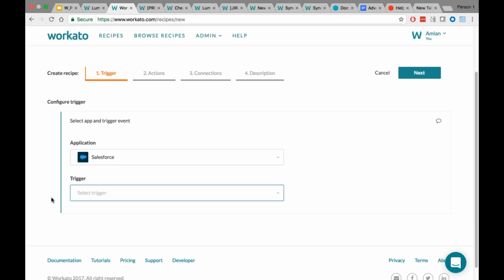Now, I want to mention two other things here. One is that when you're getting a trigger, let's say the recipe is running, and after that point system A went down, the sending system went down, or the receiving system went down, or the recipe went down. None of that data is actually lost. All of this data is stored in our system, or even if it is not stored, we know where the last point was that I pulled data from the sending system, so you don't have to be worried about data loss. It's always preserved.